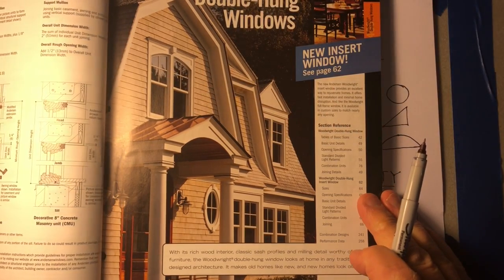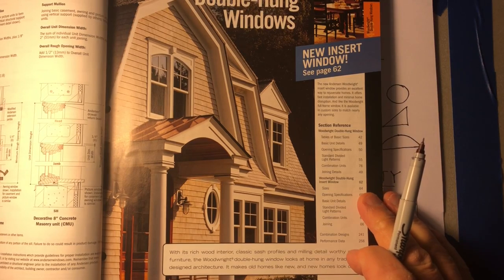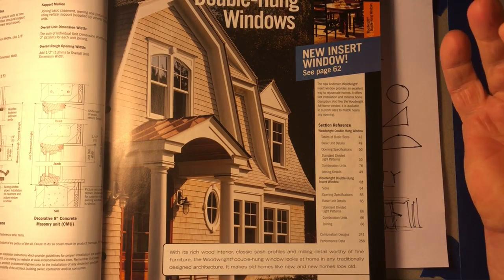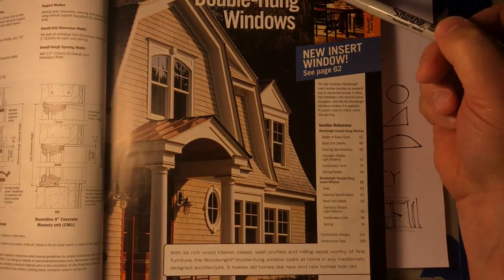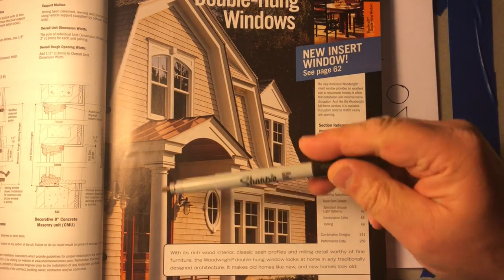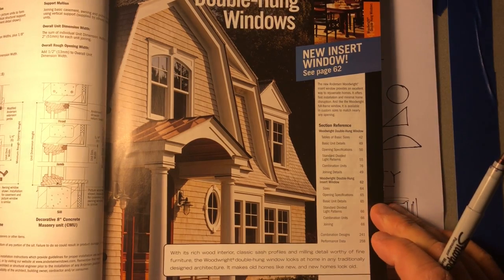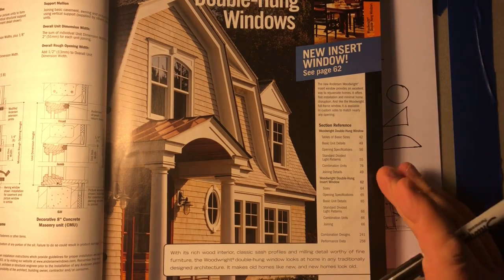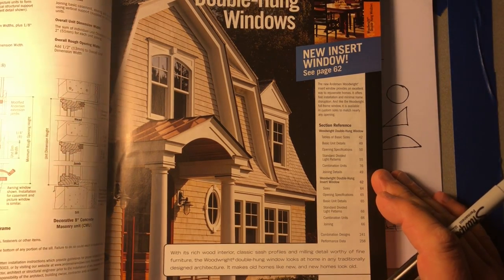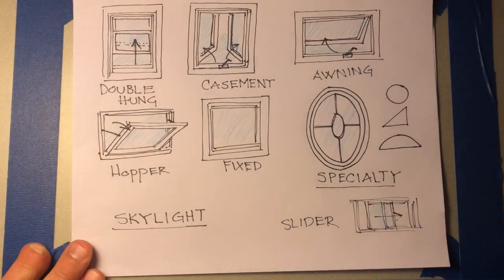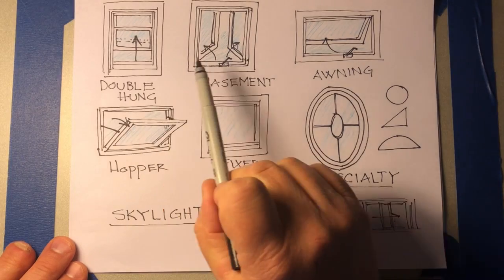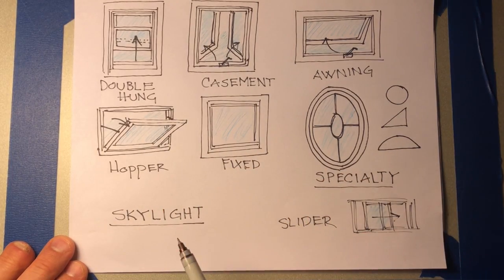In this video, we're going to talk about the style of windows that are available, and selecting the style has a lot to do with what the interior space will look like and how the exterior of our home will look. And it contributes to the style of architecture, whether it's a contemporary style or a more traditional style. We're going to look at some of the most popular styles now. Again, please pause this video, sketch out what you see on this page in your notes, and label it appropriately.